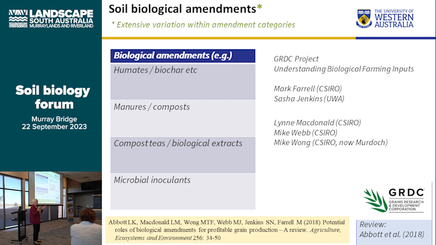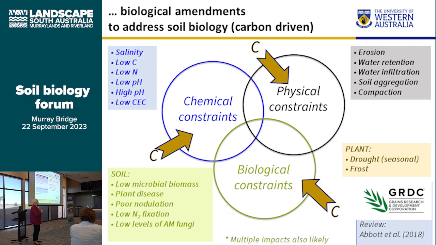So you can't say any carbon product has a certain impact. There's a lot of variation. And a lot of these materials that people add to soil are very variable themselves. So even a compost can be different from here to there. So you can't say a compost does this. There's a lot more behind these things.